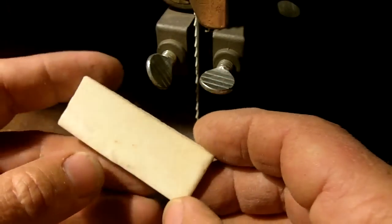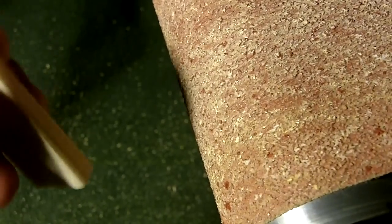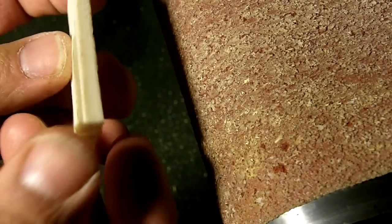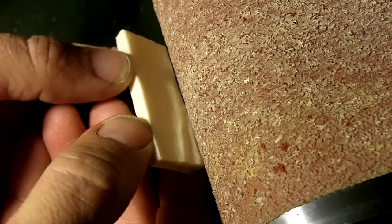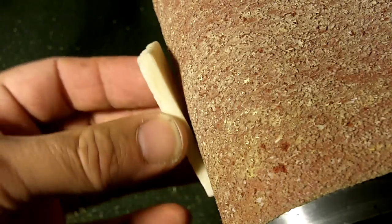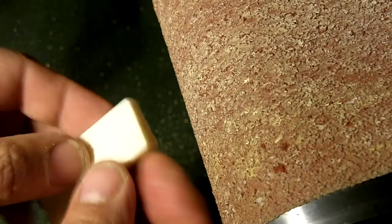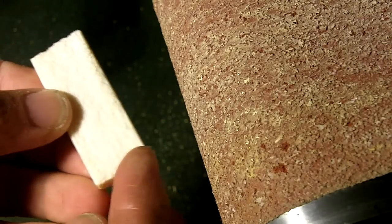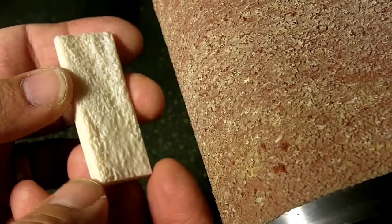Anyway, I'm going to go over to the sander. Okay, I'll be working on the rounded end of the sander, and what I'll be doing is thinning this down first on the rounded part. It's a lot easier to thin it down on the flat part, but it's easier to hold on the rounded part. So I'll flatten it, thin it down, then shape it into a triangle and do a concave base on this, and then I'll use another tool to do the notches.